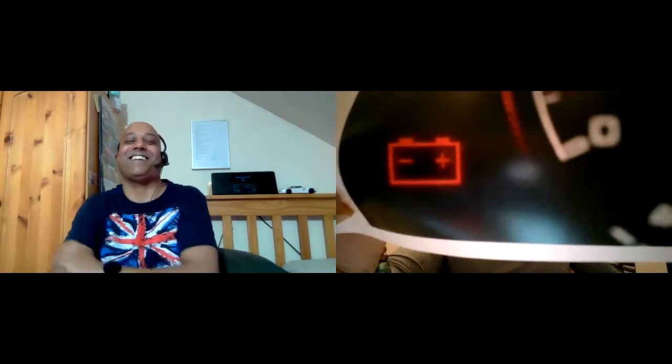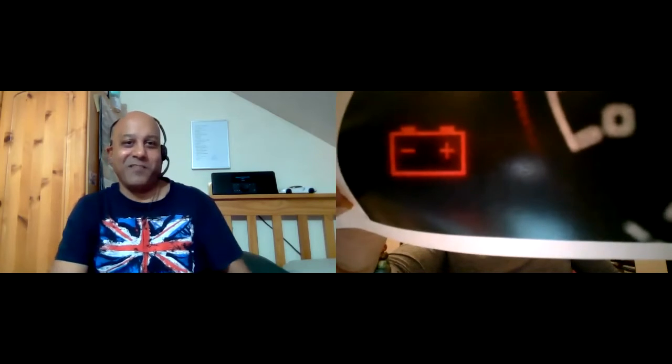What is the meaning of this symbol? Is it A, cassette deck issue, B, ECU shutdown, C, battery issue, or D, can't find Radio 2 on my radio? I don't think many people will be finding Radio 2 pretty soon. It's battery issue. It is correct. Battery issue. Your battery's knackered or your battery's not charging. The alternator's gone, but you definitely got a battery issue.